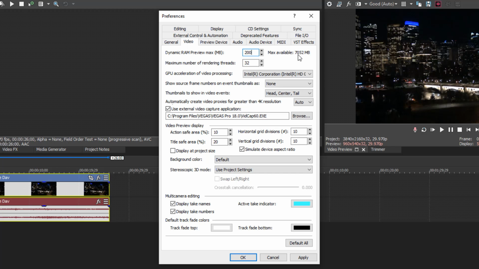My maximum RAM in this computer is only 8 gigabytes, so 7,052 megabytes free. So if I add another 0, bring this up to 2,000, or even go half, so you bring it up to 3,500, try that and see if that does anything for the stability in your program. But 0 should work if you're having problems.